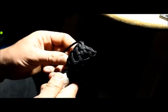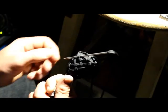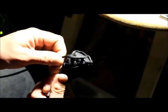Okay. Made it to the top. We do the same thing. You see the two? 1, 2. Make sure that's on there. One, two. So I want to go over the top of those. Okay, right here. Pull through. Leave slack again, because you will have to go back through this whole knot and tighten everything down.